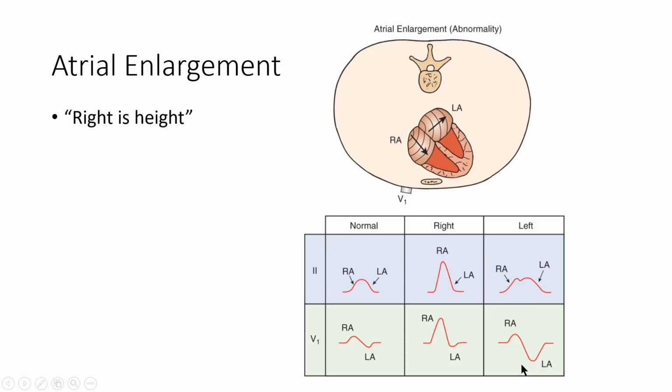Now, if we come down to V1, we can see that the right atrial component is normal, but in the case of left atrial enlargement, we can see that the left atrial component has become deeper and broader. If we move up to lead 2, we can see that this was previously a unified single slope P wave, but now it's taken on this notch. That's because the right atrium depolarizes and is published in this wave here, but because the enlarged left atrium has more mass, more voltage, it takes longer to draw its wave, and so we see this increase in length. Consequently, in left atrial enlargement, it's appropriate to think left is length.